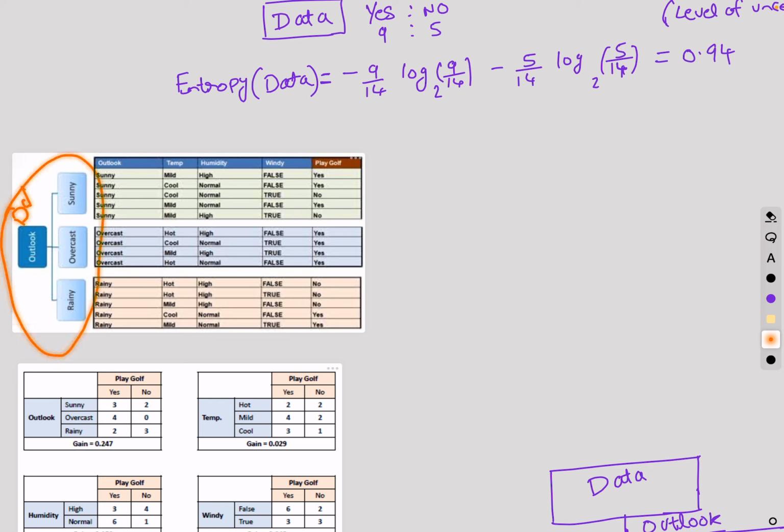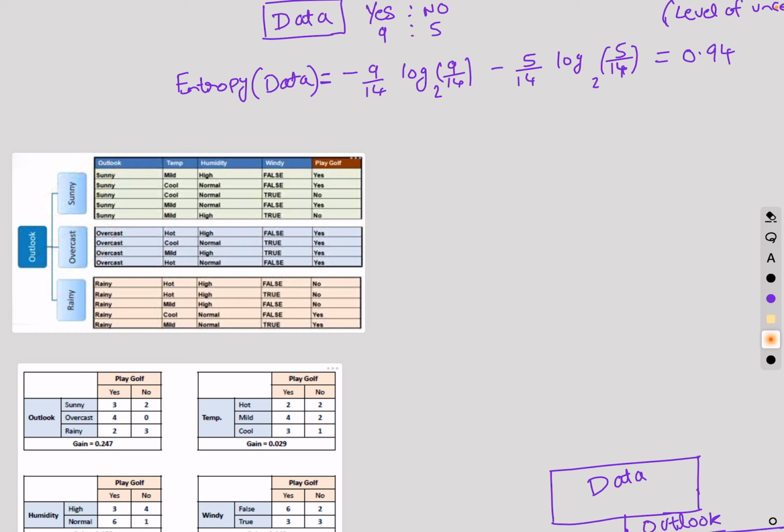I have the entire data here, and that is divided into 3 parts. The first, second and third subsets are these ones. These records belong to rainy, these belong to overcast, and these belong to sunny. In this particular subset, there are 4 records and all 4 belong to yes, which means accuracy is 100% and uncertainty is 0 here. So there is an advantage in dividing my data into subsets like this. In the overcast and sunny subsets, I'm seeing an increase in accuracy, right?